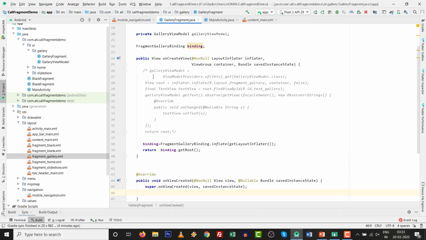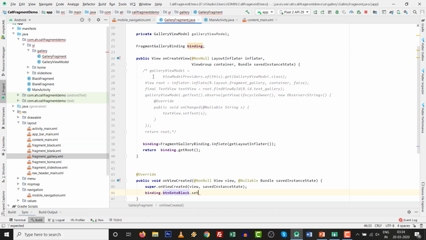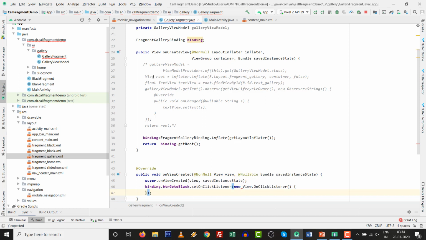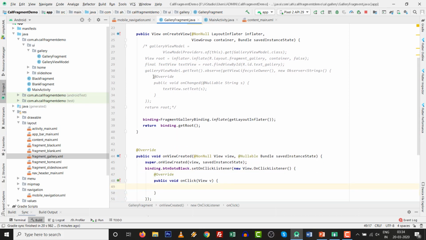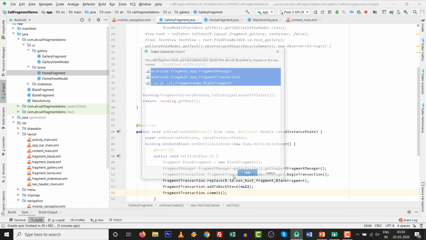For the listener, select binding.btnGoToBlack.setOnClickListener, new, space, Control space. Then write that line. I just copy and paste this line from the home fragment: Control C, then over here Control V.